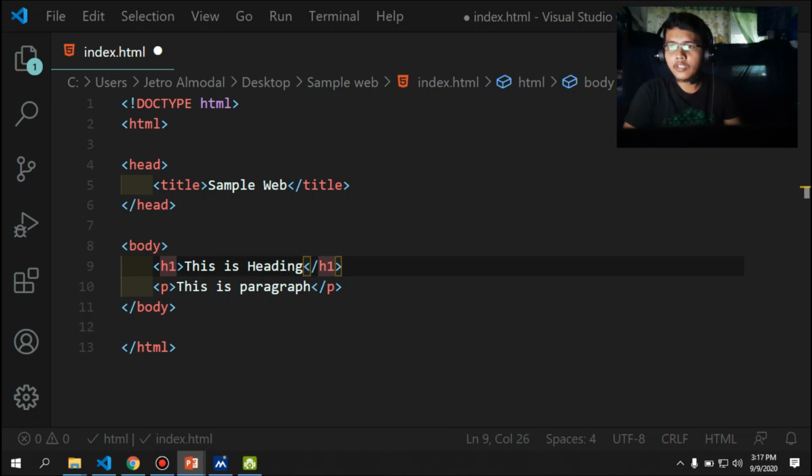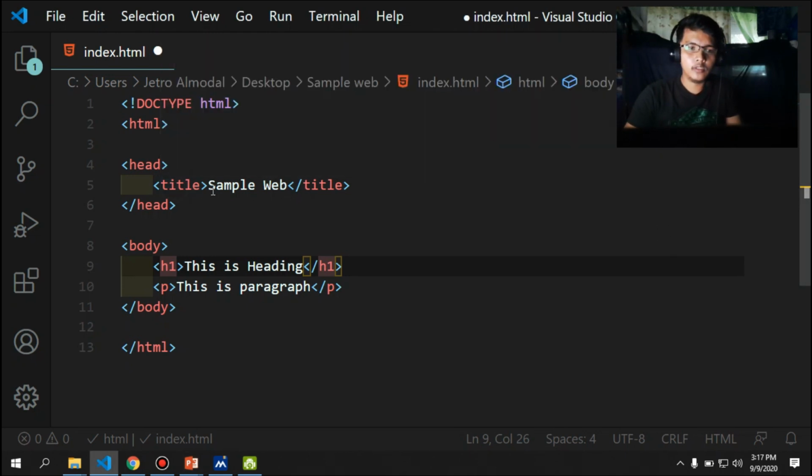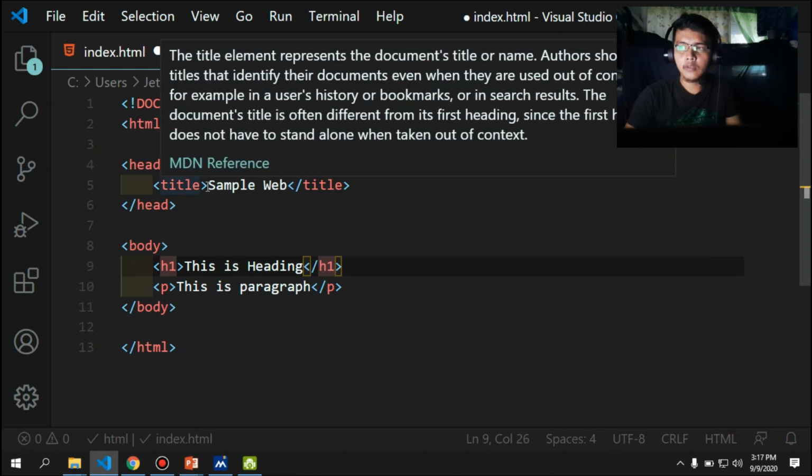Is to read HTML documents and display them correctly. A browser does not display the HTML tags but uses them to determine how to display the documents.